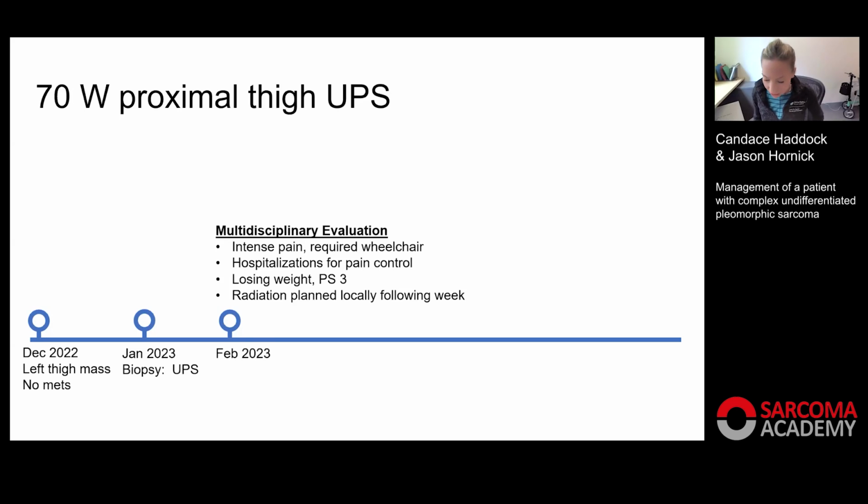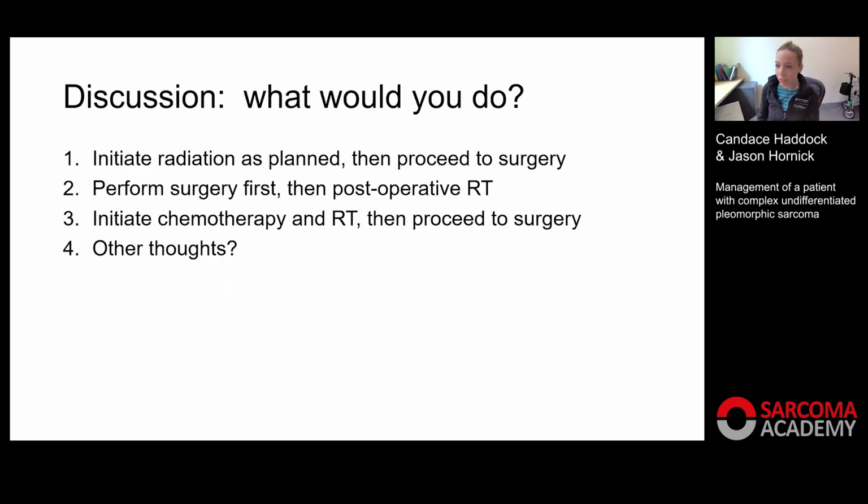So this patient, after a diagnosis was rendered, she came and saw us at Dana-Farber for a multidisciplinary evaluation with medical oncology, radiation oncology, and surgery. And at the time that we met her, she was having intense pain and required a wheelchair for mobilization. She was recently hospitalized for pain control. She was losing weight due to poor oral intake from the pain. So really clinically declining, but through her local evaluation before she came to us, she was set up to begin radiation the following week. So here's my first question to the panel.